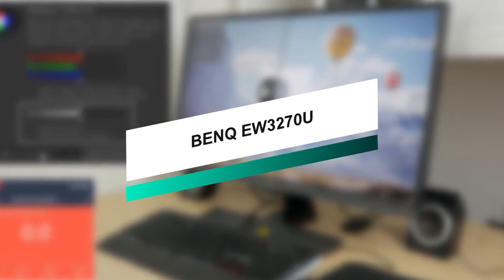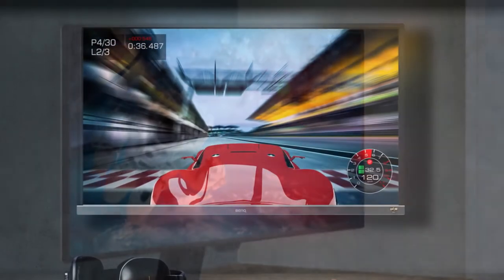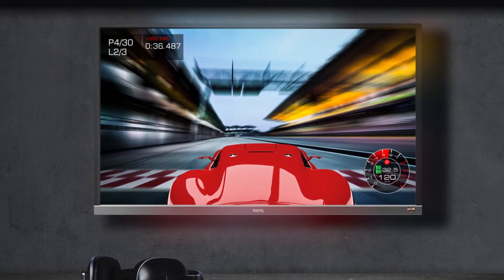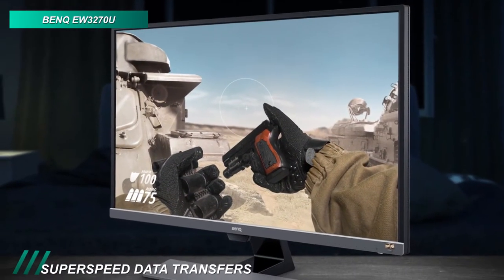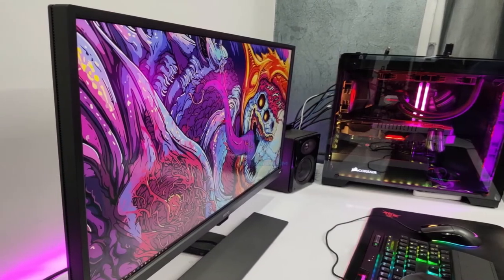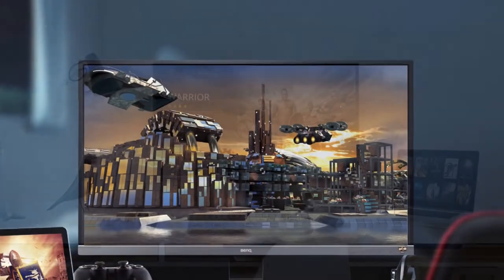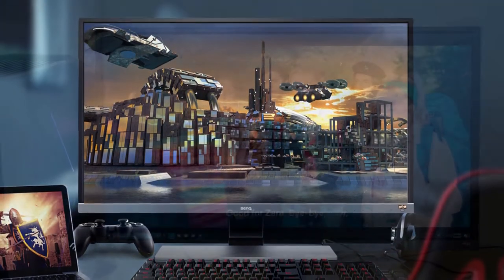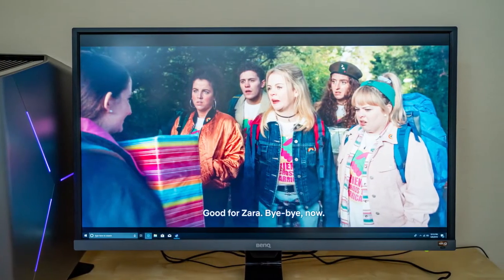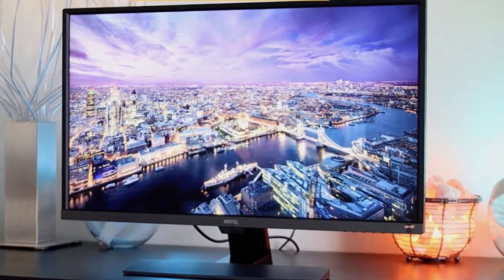Here comes another model that managed to climb up this list. This LCD monitor from BenQ features high dynamic range and offers intense dark and brighter light colors. Its ultra high native contrast ratio adds enhanced color depth and detail to dark images with improved subtlety and clarity. It can carry high resolution video, audio and super speed data transfers on a single compact connection and can connect with multiple HDMI and DisplayPort ports. Plus, its AMD FreeSync technology helps eliminate image tearing, broken frames and choppy gameplay for more fluid gaming. And its smart focus highlights can assist users to concentrate on the main viewing content by reducing distractions in the background.